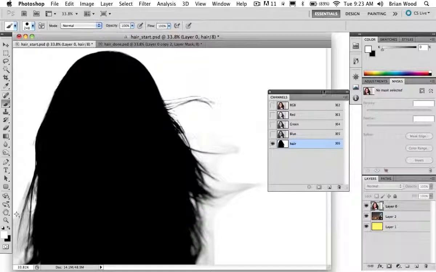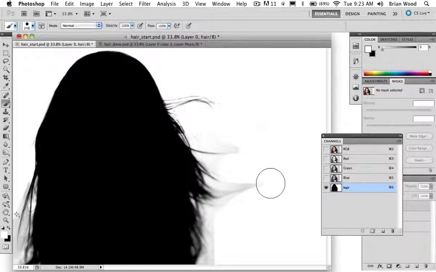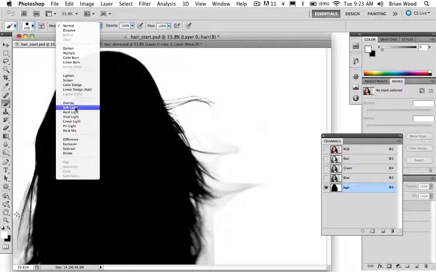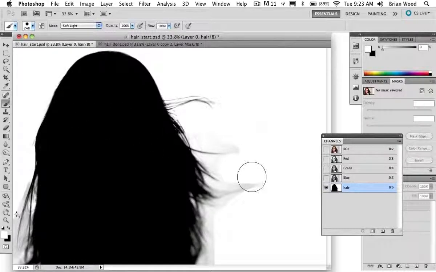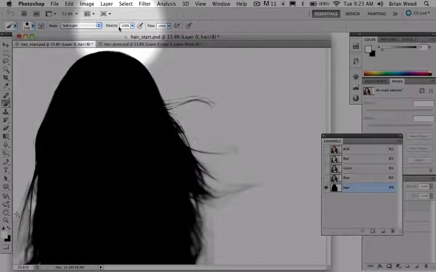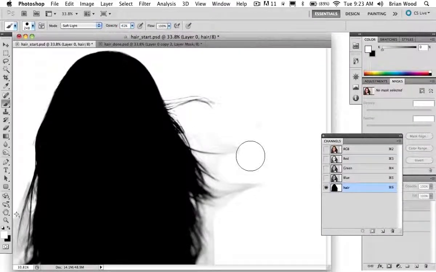So there's a couple things we can do here. Let me pull this out of the way. We can actually paint right over the top of them, but the problem is we're going to get rid of them. So let me undo that. What we can do is paint with what's called soft light, a blending mode. And if I crank back the opacity, you're going to see right up here, I can take the opacity and pull it back a bit. If I start painting, you're not going to get rid of the wispies. You're just going to tone them down a little bit. So I can hit the edges here and try and get rid of some of that. Click, click, click, click, click. It's not too bad. Click, click, click, click, click. That's almost hopeless right there. I'll show you a different way to attack that, but let me undo that. Come down here.